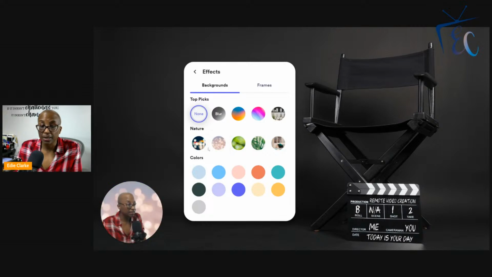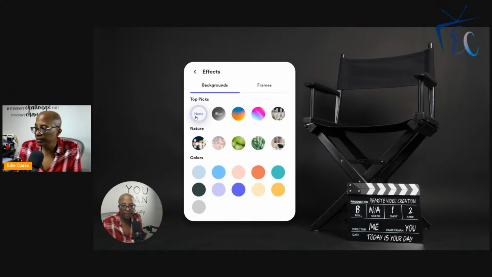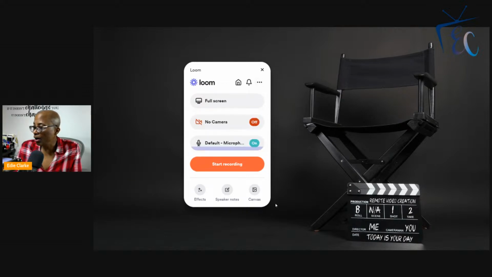Personally I hate using this, but if you need to blur it or any of those types of things, you can do that. Then they have frames where you can add some kind of cute things around your frames. I, again, tend not to use that. So let me go back here so that I have none, and let's turn this back off.